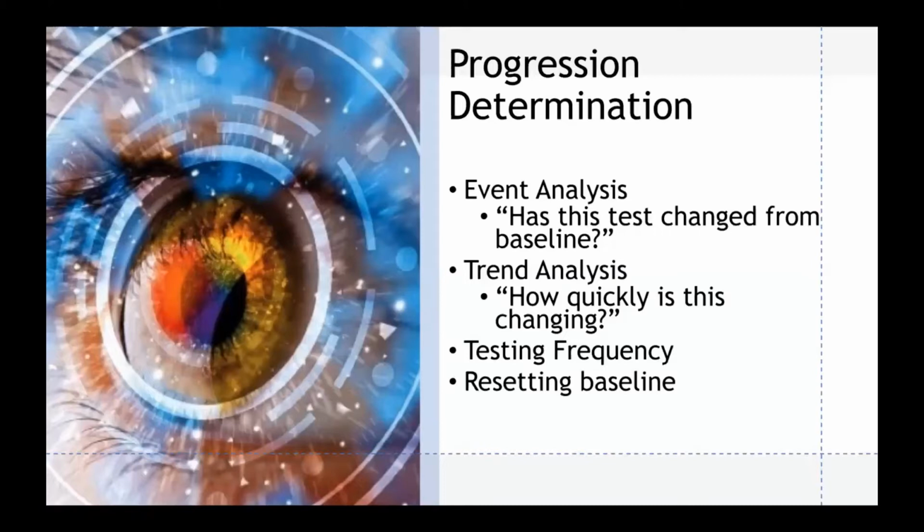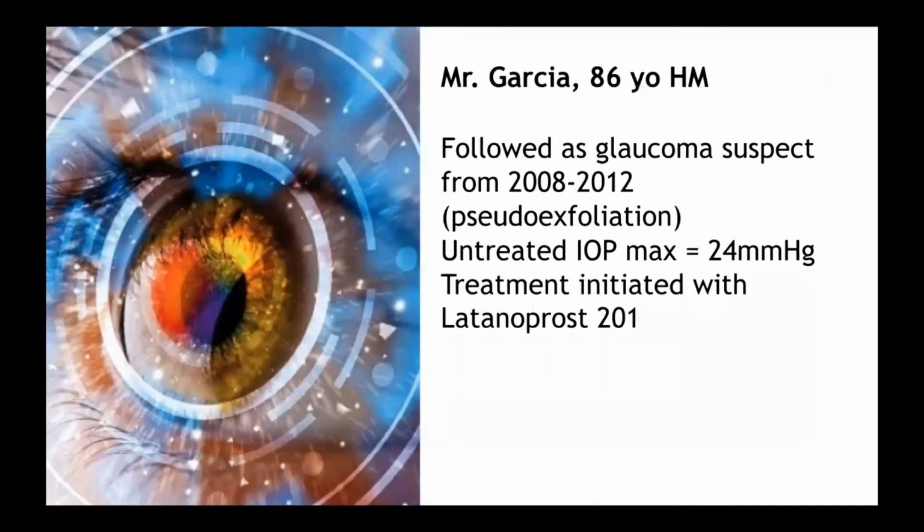I think the evidence has shown that a really good number of visual fields to try to obtain is 6 visual fields in the first 2 years following the diagnosis of glaucoma. If you're not seeing change after 2 years, then you can back down on the frequency of your testing. Of course, if you're seeing progression in that 2 years, then you're going to get a little more aggressive and you're probably going to maintain frequent testing. And then the last thing that I'll talk about is resetting a baseline once you have made some type of intervention in your patient. So I'll go ahead and get into my case.